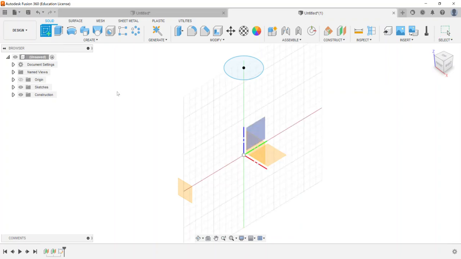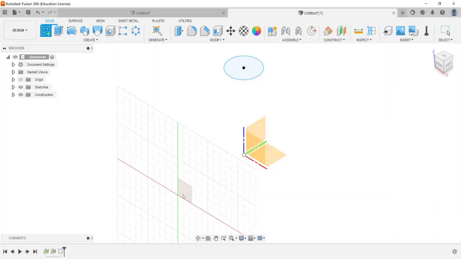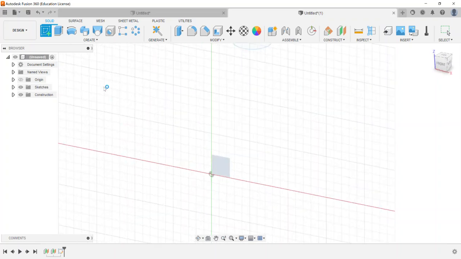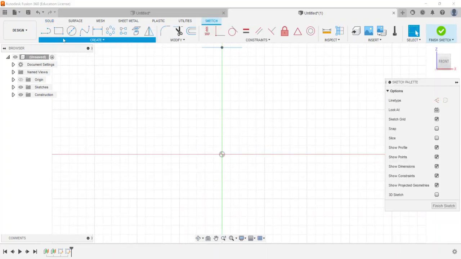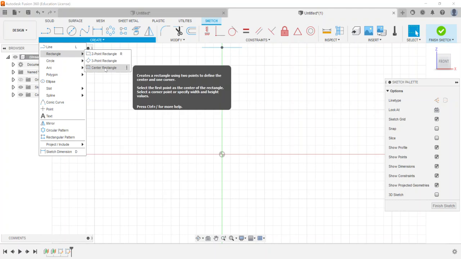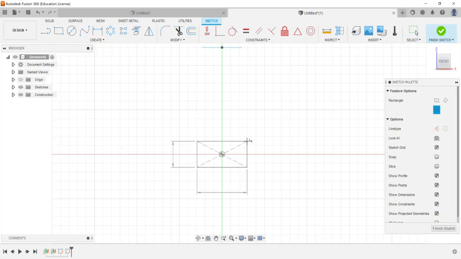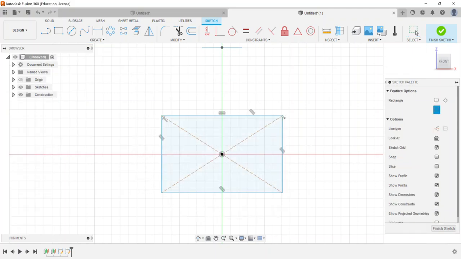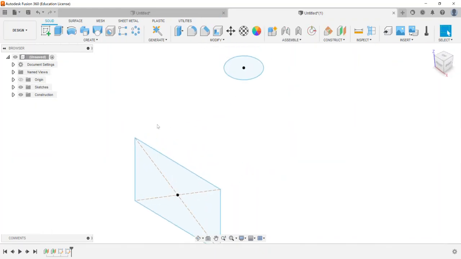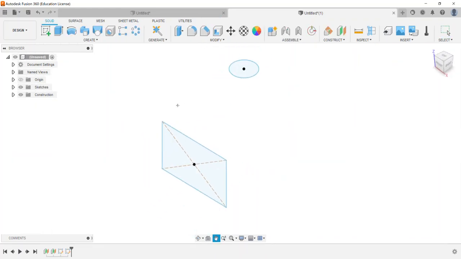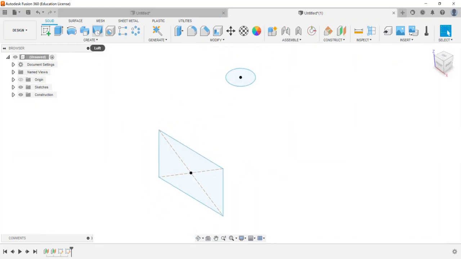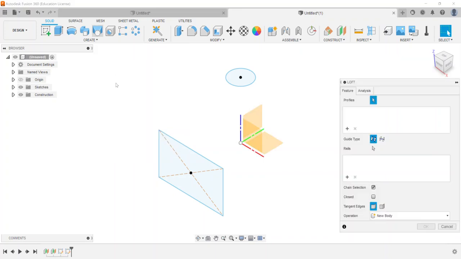I'm going to create another sketch, and I'm going to utilize this work plane here to make that happen. In this case, I'm going to grab just a center rectangle. And we'll make this a little bit bigger. So the benefit of utilizing Loft is that I can choose the Loft command, and it's going to ask me what are the profiles that I want to select.